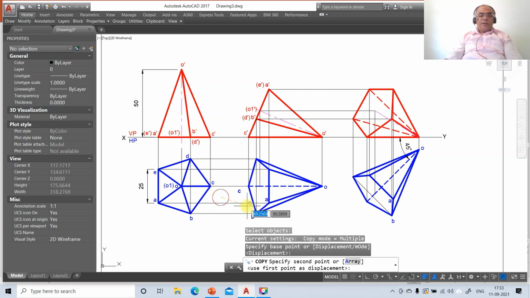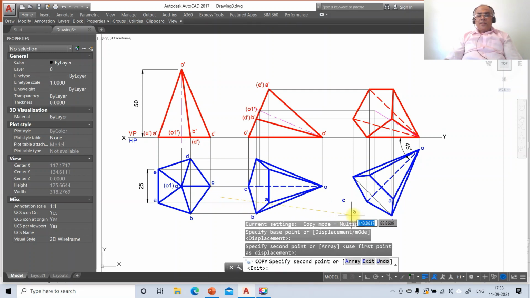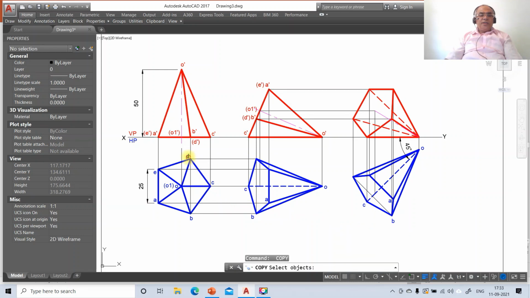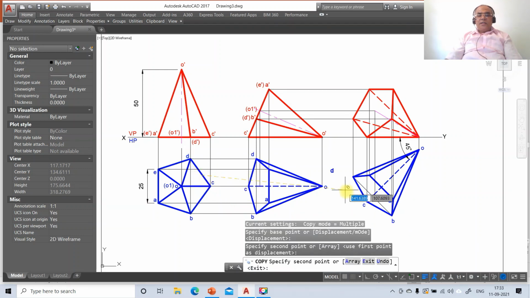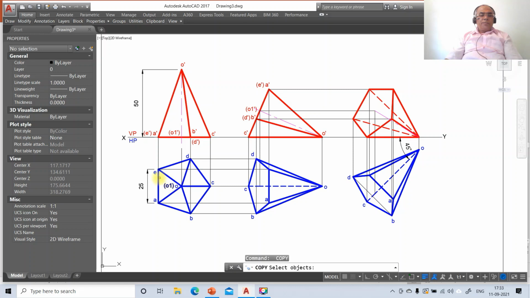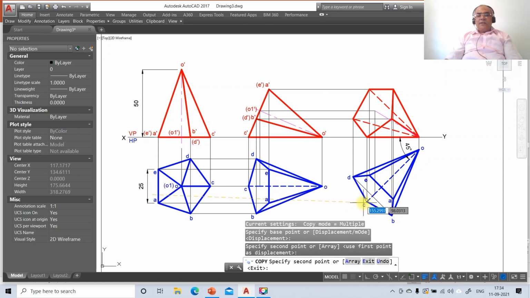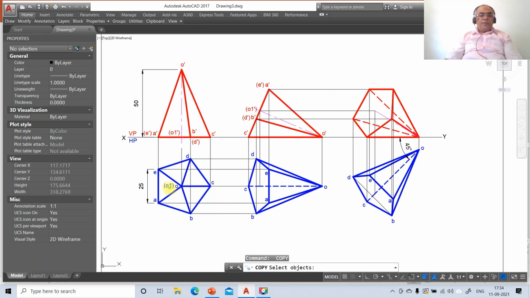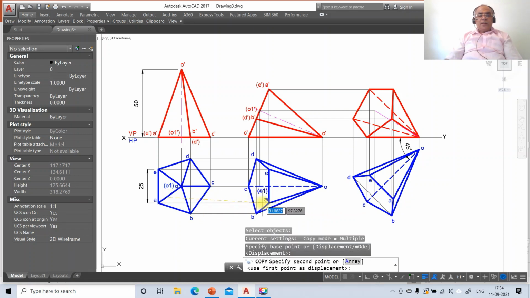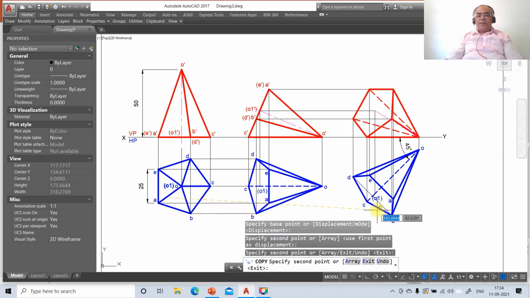You copy this C here, and that C will come here, and copy this D here, and that D will come here. Copy this E here, and that E will come here, and copy this O1 here, and that O1 will come here.